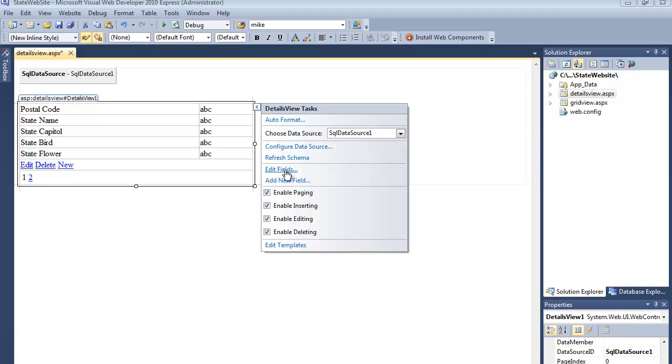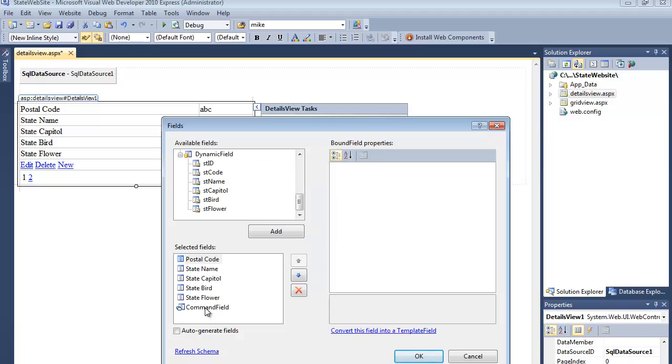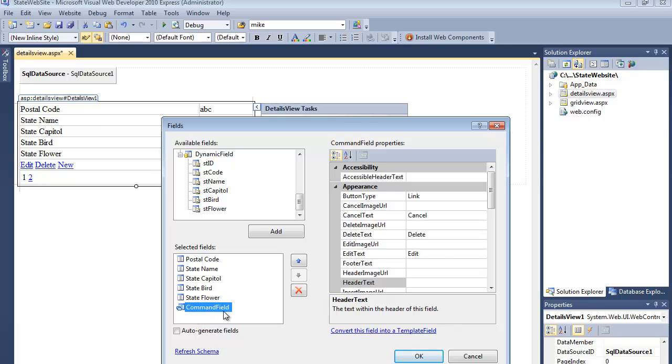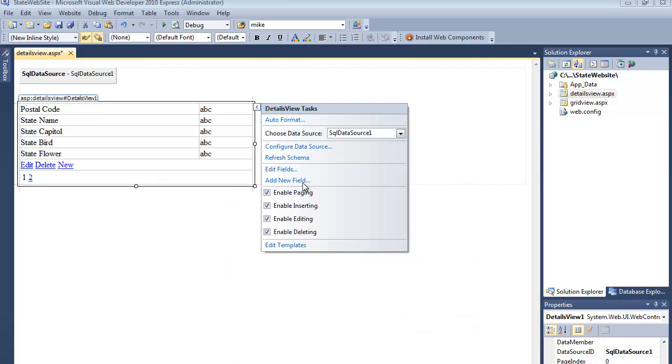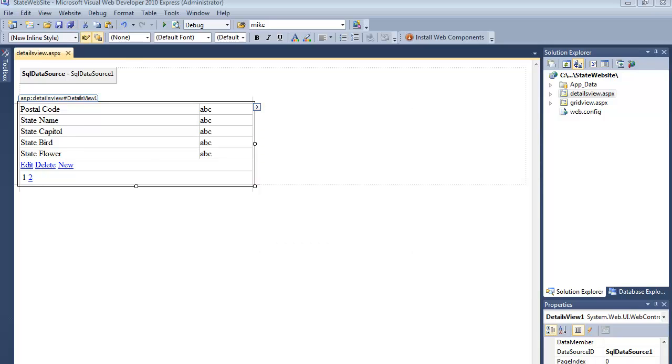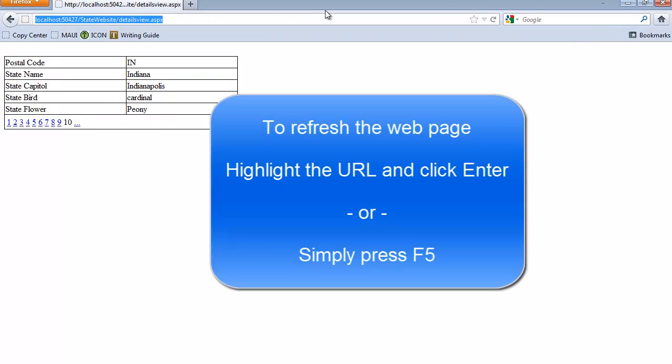When I'm looking at the fields, I now have another field added called the command field. The command field is the edit, delete, and new. That's that row right there. So by clicking these buttons, it automatically adds this for me, and I can save it all up. And let's check it out in the browser now.